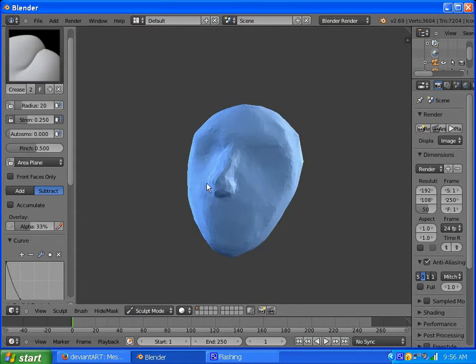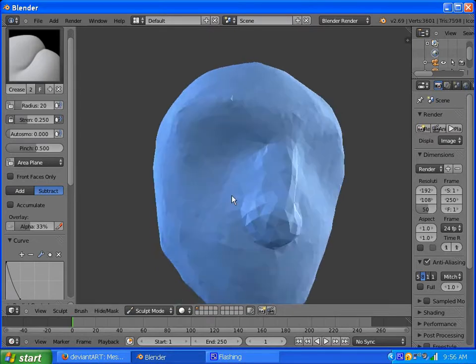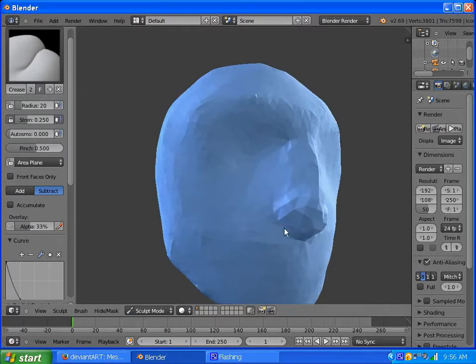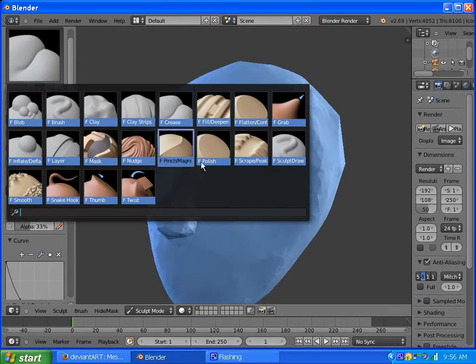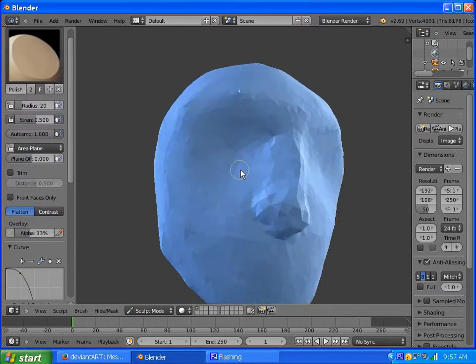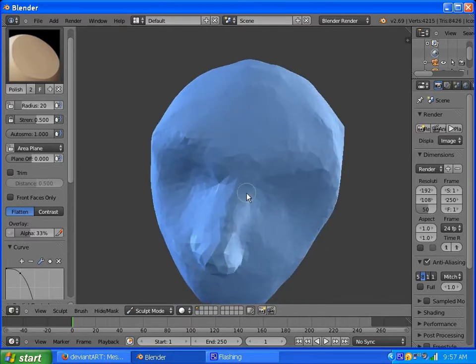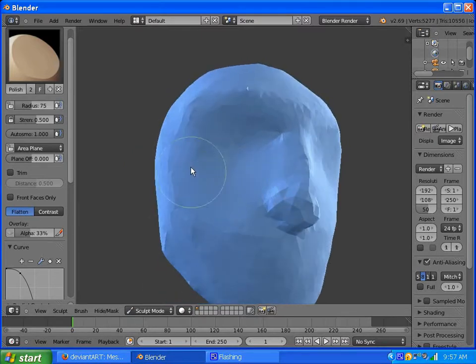And just, I guess I have to zoom in. This probably works better if you work larger.